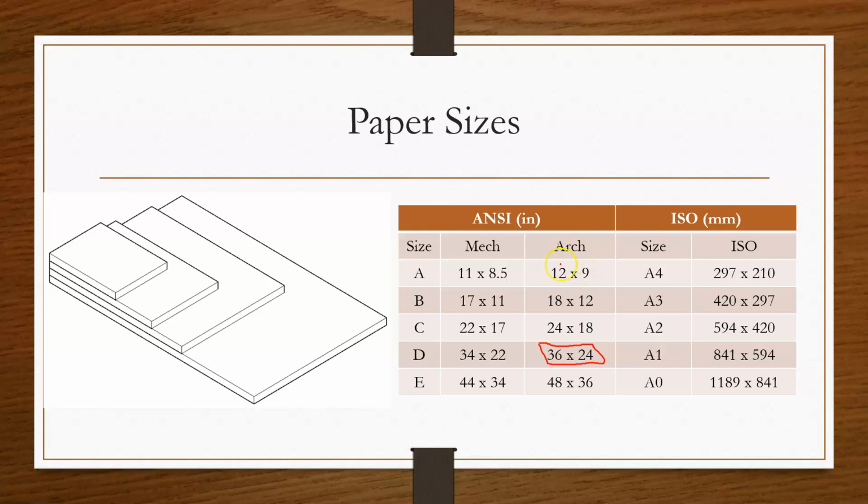Not to say that we don't use these, but the most common sizes that you're going to see is that anytime most people tell you to print out a B size, we're going to be using these two, right? So we're going to be using the 8.5 by 11, which is the dimensions for a regular piece of paper that comes out of your printer. So that's the A size. The B size is going to be the next one. And then once we get to the C size, we tend to cross over and start talking into the architectural scale, right? So this is when these come into play. So we kind of zigzag in between it.